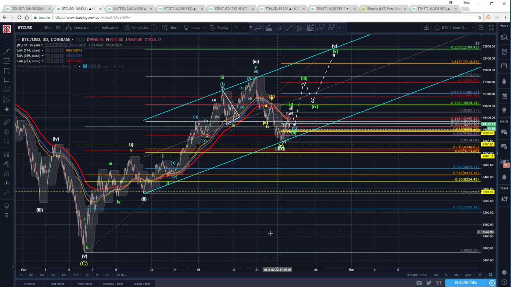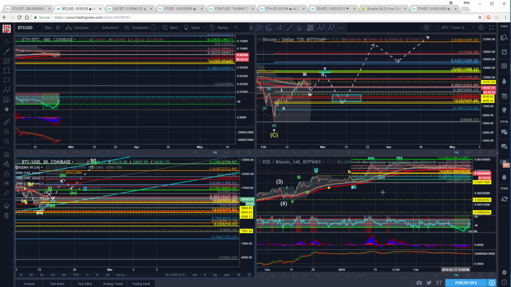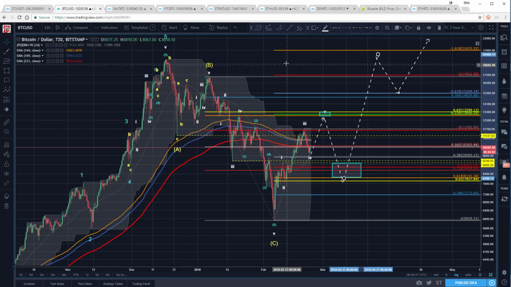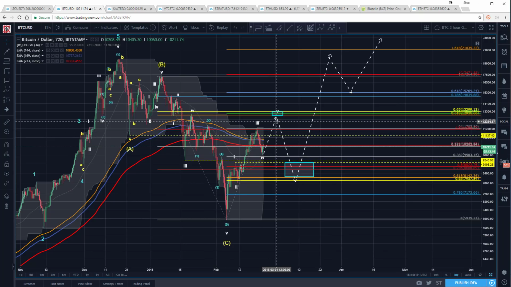So if I now take this back, remember we've got all that resistance to get through. If we can get this 5, then we're expecting the 2 down here. Then we need the big move here to give us a 3. Got to get a 3 off of that. That's the scenario that we're hoping for, bulls, that gets us to new highs. It's going to take some time to do it, but that's certainly there.